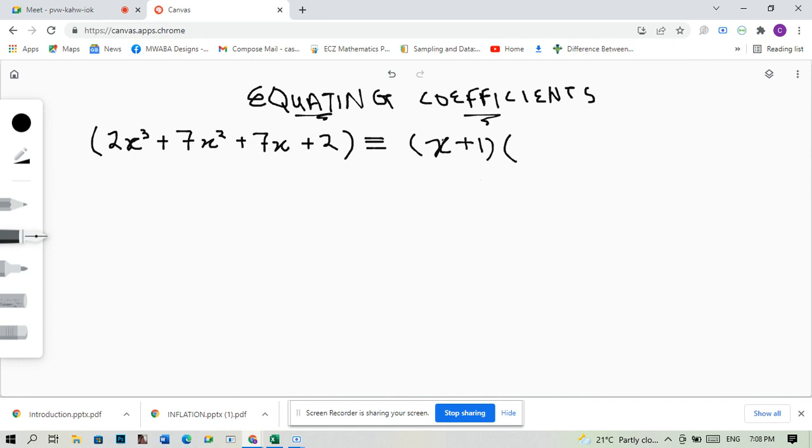Then you're going to find out now, what must I multiply x to the power 1 with to get x to the power 3? Because this is the highest degree in this polynomial, x to the power 3. So we know we have to multiply by x squared. So now the power of x is going to start decreasing. From x squared, we're going to go to x, which is x to the power 1. And then we're going to go to our constant. A constant is a number without a variable.